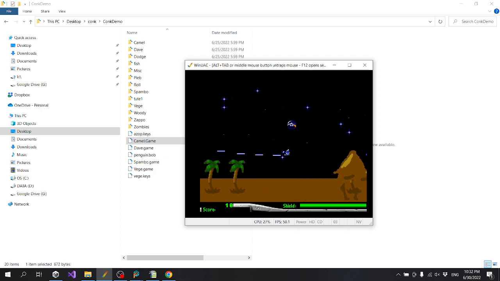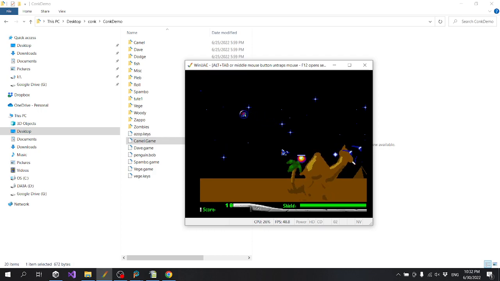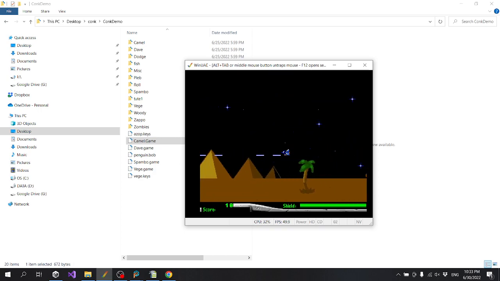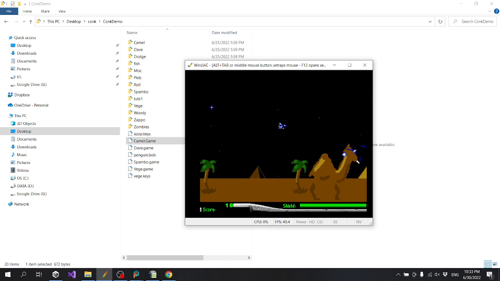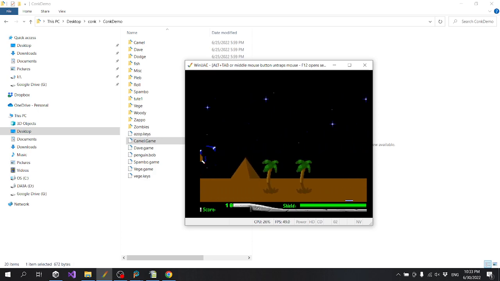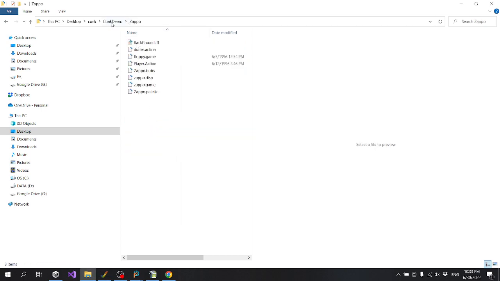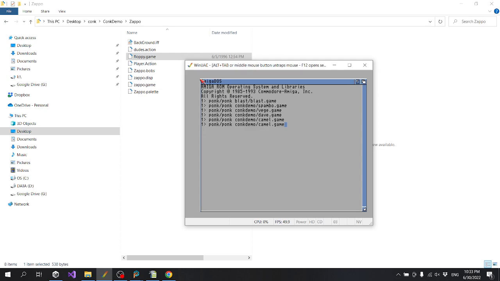This one's probably a little bit less feature complete than the others. I thought it was infinite scrolling for a bit, which I thought would be pretty impressive. It's actually not. It is a limited level with a handful of camels you've got to shoot through. What else? There might have been one or two other games that I just couldn't get working.